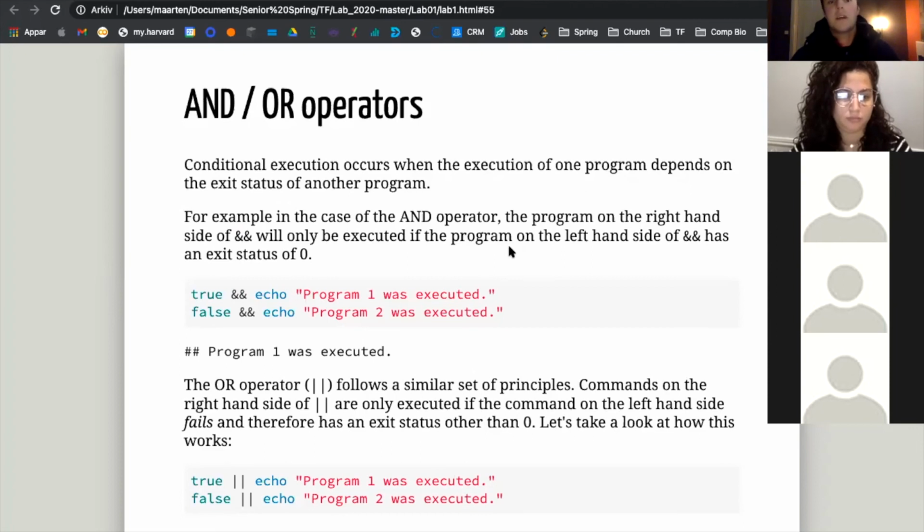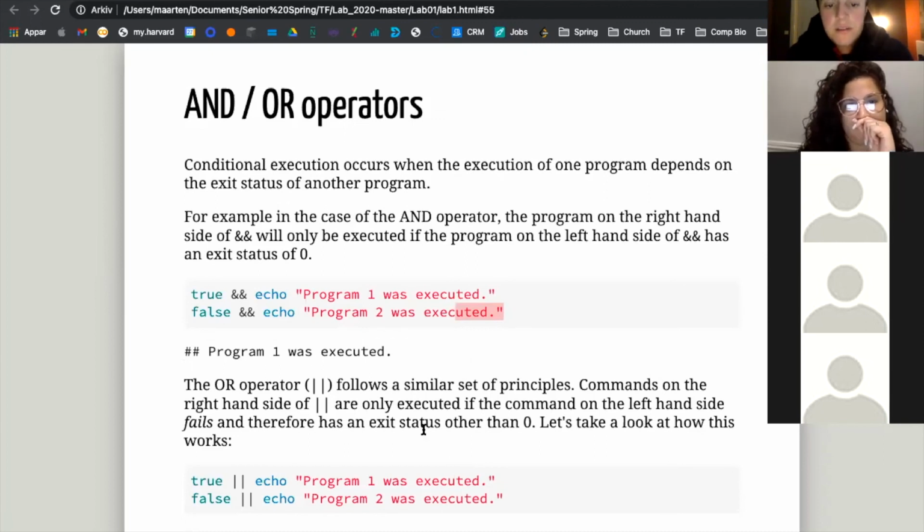So it's essentially a way of only, conditional on whether your exit status is 0 or 1, will it run a certain program. So in this case, the output will only show program 1 was executed because this exit status is 0. False gives you an exit status of 1, and it will not echo this line.